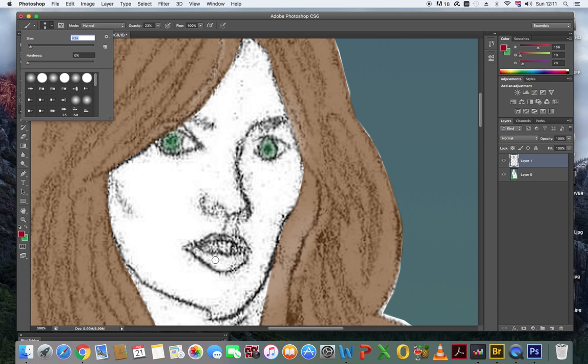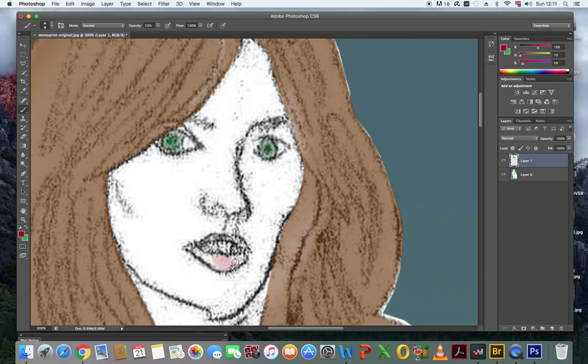Yeah, so we can do this a bit more subtly. Okay, so you can see how you can gradually build up this image.